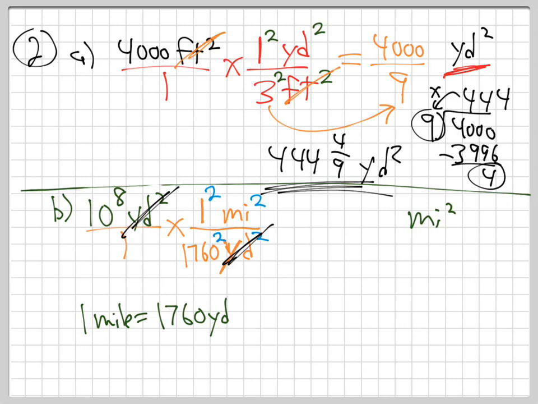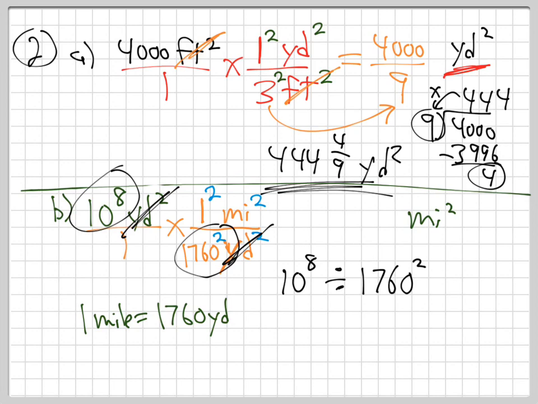But how do you actually get an answer? They don't want a fraction, thankfully, this time. They'll let us just give them a decimal, which seems much more reasonable. And so how do we actually do that? Well, you're going to need to do the 10 to the 8th and then divide by the 1760 squared, right? The 10 to the 8th is on the top. Anything under the bar, we just divide, right?